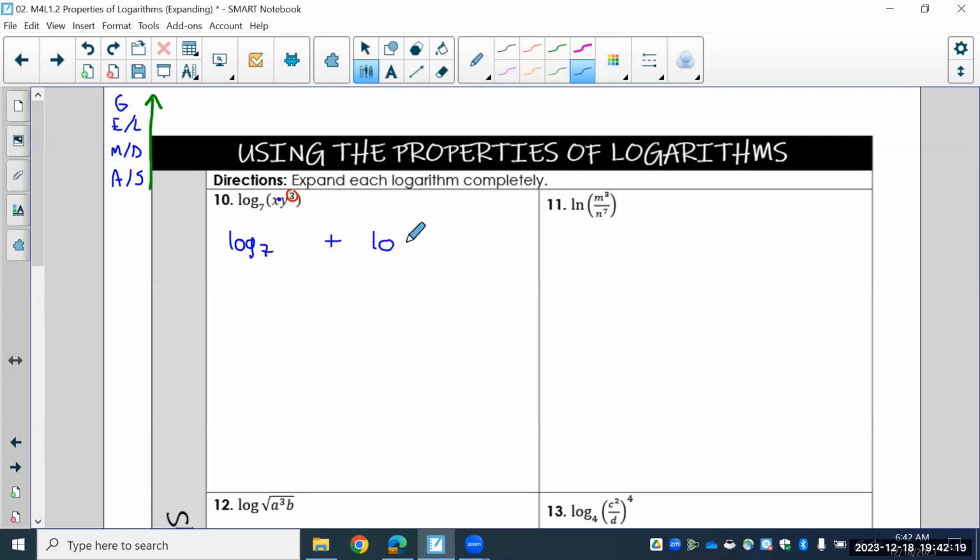So notice I see two things inside, so I'm going to write this down twice. X is first, and then y to the third is second. And then the next thing, since we did the addition, we're now going to do the multiplication. You could also think of it as we did the multiplication, and now we're going to do the exponent. Either way, you're going to get to the right answer. There is an interesting relationship there with exponents, multiplication, and addition, because logarithms are really a form of exponentials. So just keep that in mind.